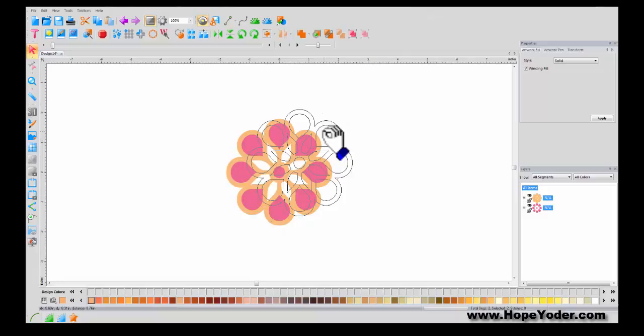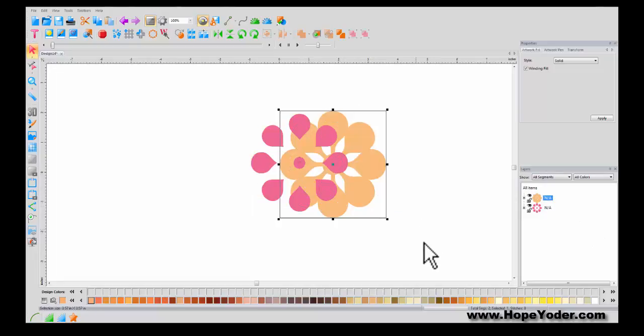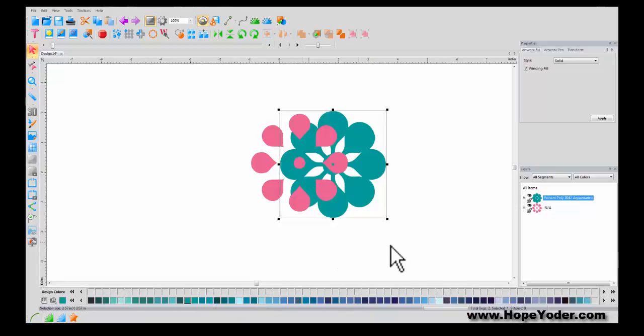If I drag both pieces, you can see the cut lines. If I just select one item, I can drag it off of the other. There's actually two items in here. Let me change that item to a different color. We'll find teal. Let's try that again. Teal, find, and here's all my teal colors, so I like this color.